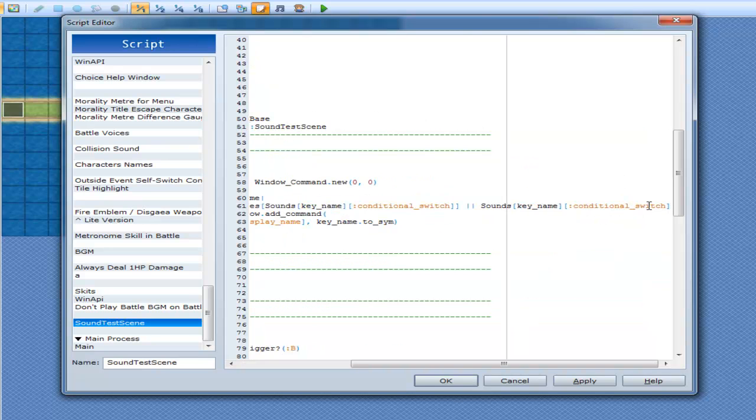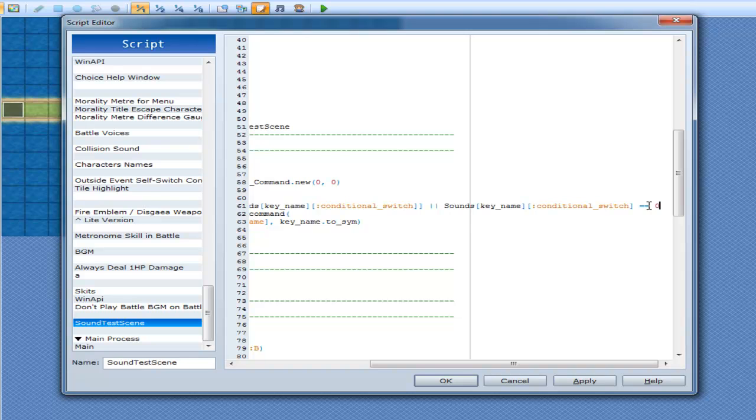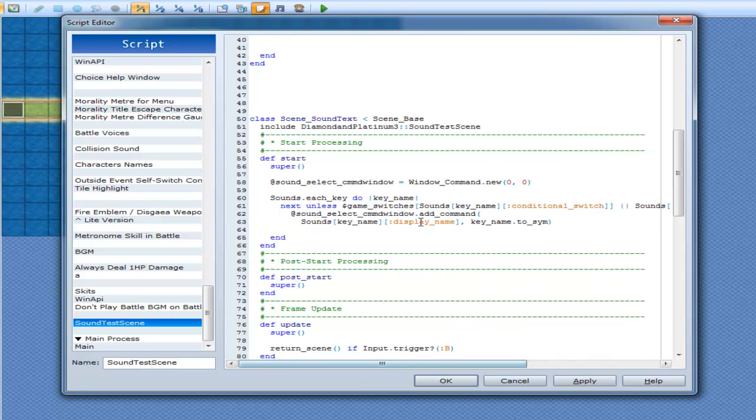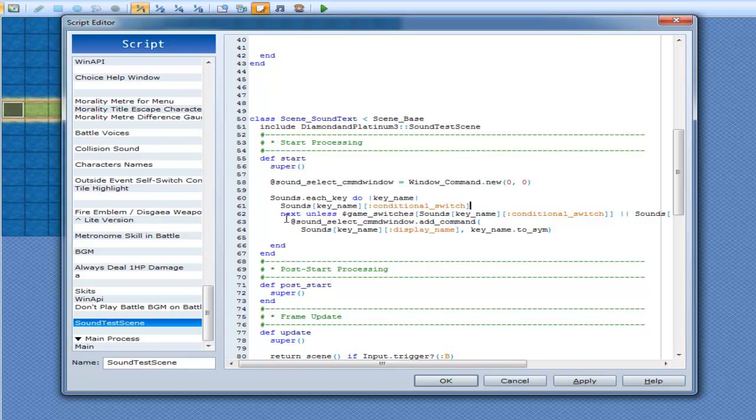So the switch that we're looking for is equal to 0. Or better yet, let's do one up and just put it here and go switch is equal to that. Or switch ID is better.